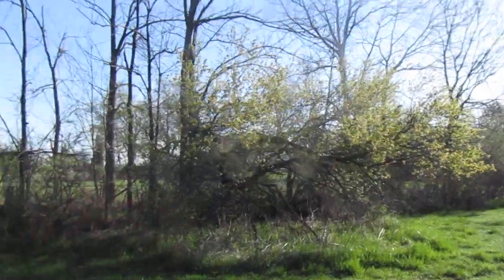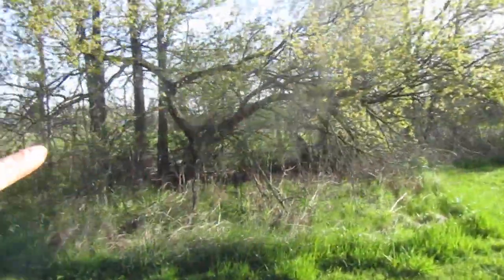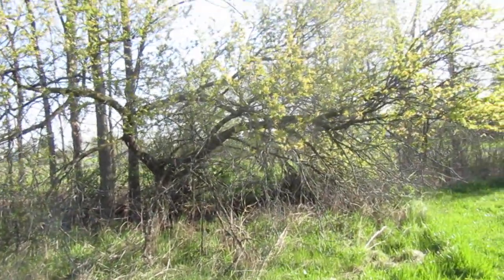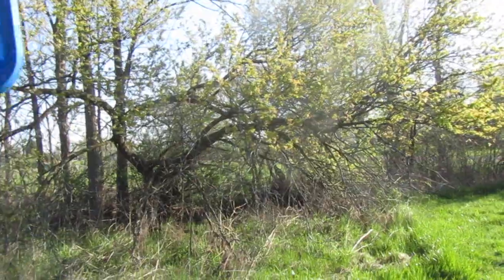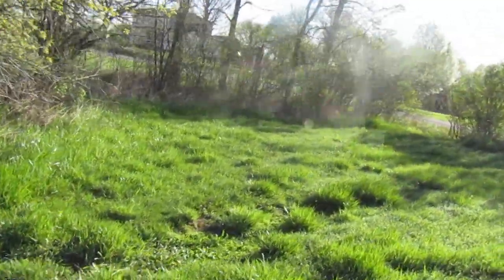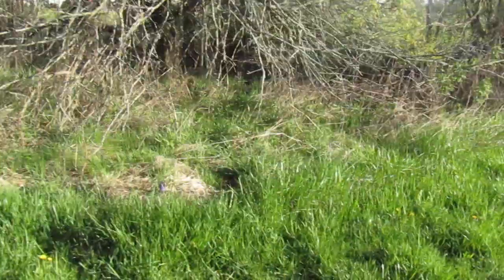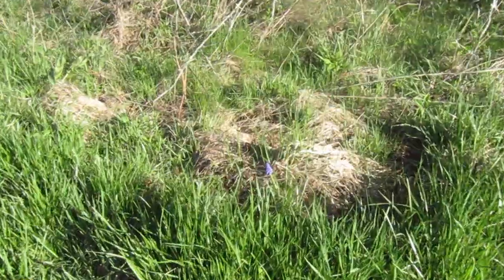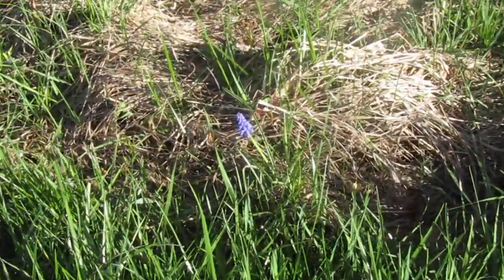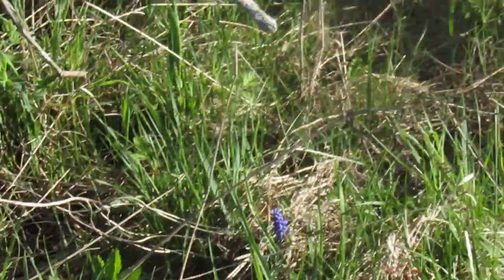So this one, typically, I think I need to fertilize this tree. It used to be all the way down. As you see now, the bottom branches are dead. But it used to really flow out with the white flowers in the spring. It used to go all the way down to the ground. Now, these little blue grape hyacinths. I'm at the age where I'm forgetting everything. Grape hyacinths over there.